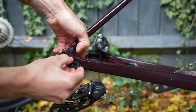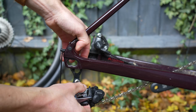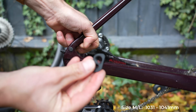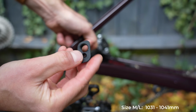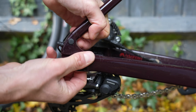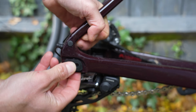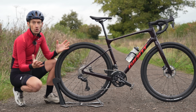But what Giant is offering is adjustable wheelbase length. So in a short setting, when they're in a forward position, you have a shorter wheelbase for more nimble, agile handling. Then if you want a more laid back, more stable setup, you move them into the rearward position and that just calms it down.